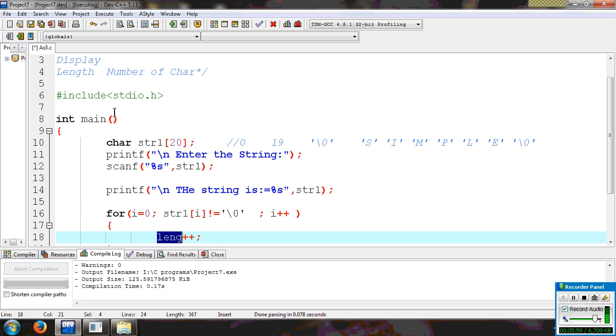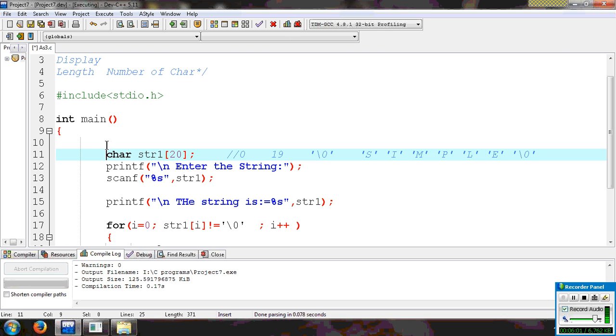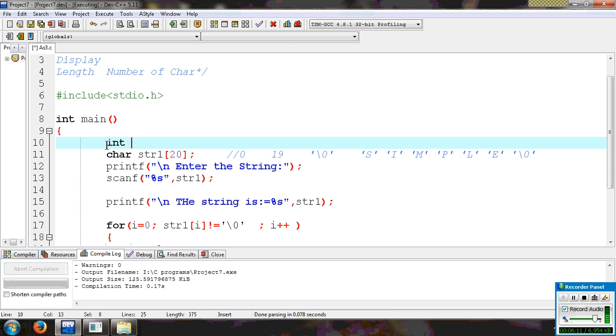The number of characters is always a value, that's why we have to declare the length variable as an integer, and make sure that the leng variable is initialized with 0. Otherwise, it will take some garbage value.